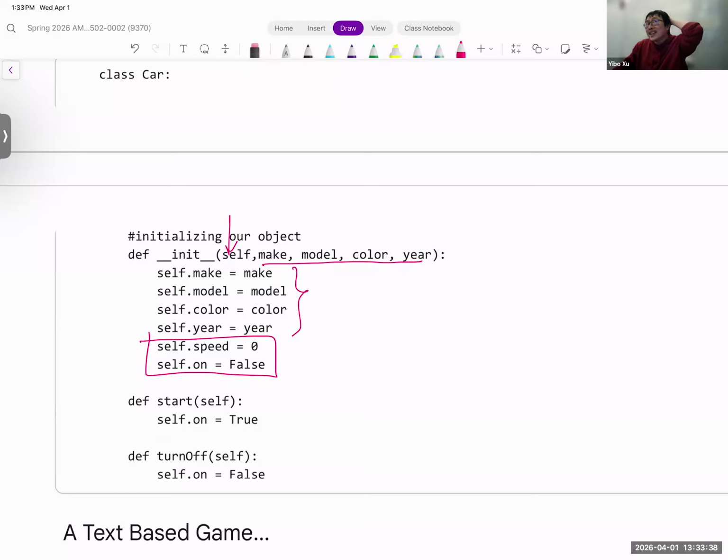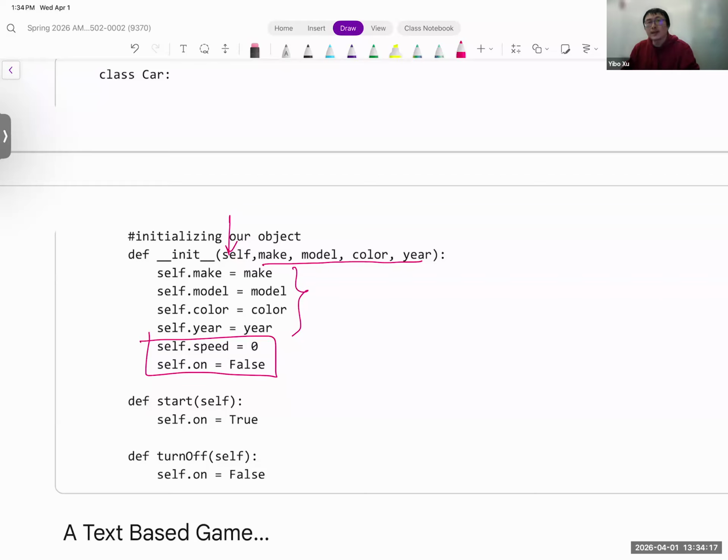But then, even if the car is off, when the self.on attribute is False, you can still change the speed, which is conceptually or physically speaking not possible, right? So those are the things that are certain rules. It's sort of like a text game, or basically the physical rules, or chemical rules, or whatever kind of mechanisms that you want to put into code. Essentially, you are doing a text game.